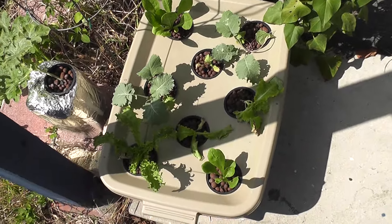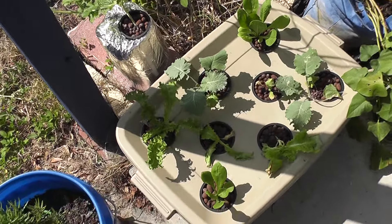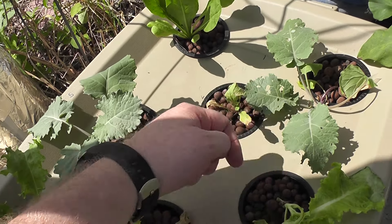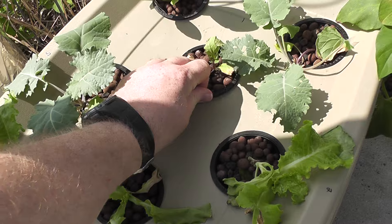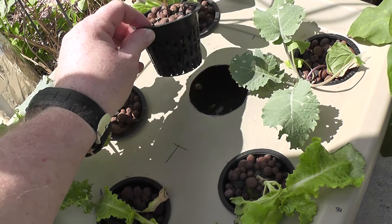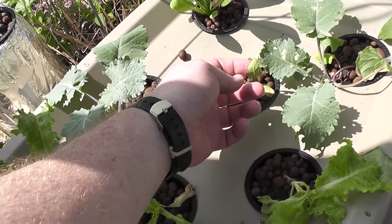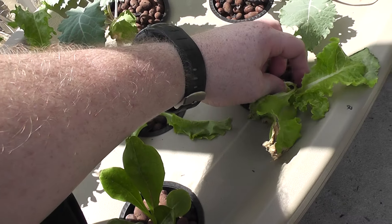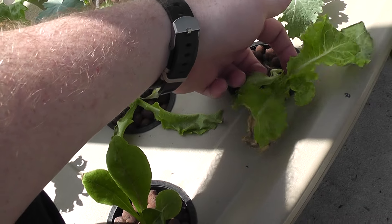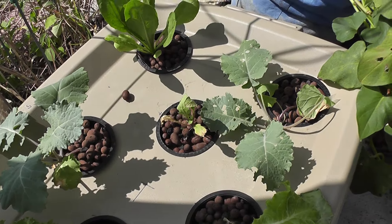Most of them look pretty good. There are a couple that are not doing so hot. I think it's the temperature difference, probably from the window over there to this box here. This little guy definitely has liquid in there, but as far as this plant goes, it's just not doing well. This little guy's not doing as well either because his stem's bent — he had some sun issues. This guy's not doing so well because his stem was also an issue.